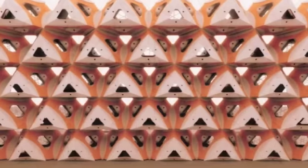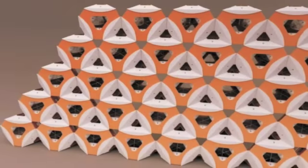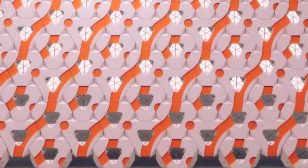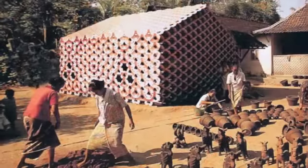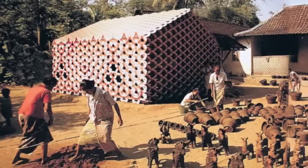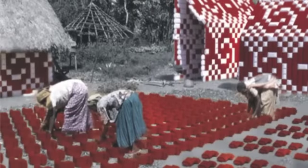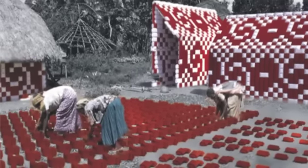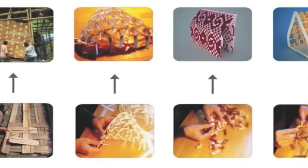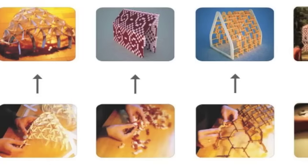We can adjust its opacity to be more transparent or more opaque, depending on how you want the air and sunlight to come into your house. We can also make various ornaments by composing the beads in different ways. New design solutions don't have to replace the existing ones — instead, we can improve them to fit our current needs. And there is a lot to learn from traditional craft if we just let our eyes see them in different ways and blur our disciplinary boundaries.